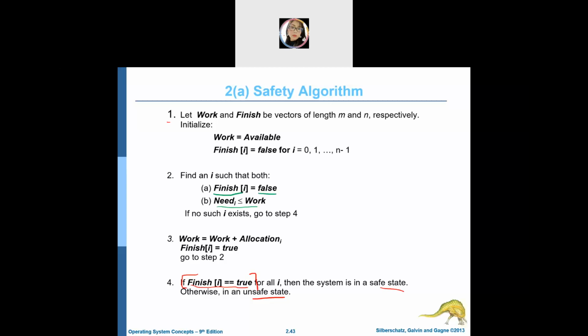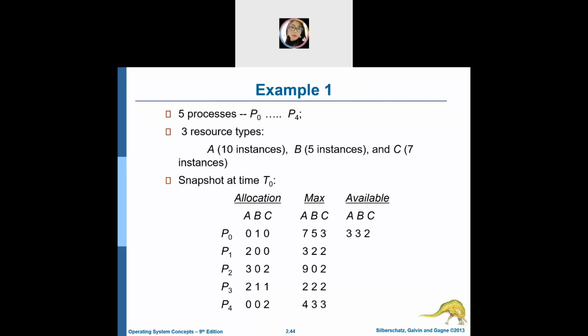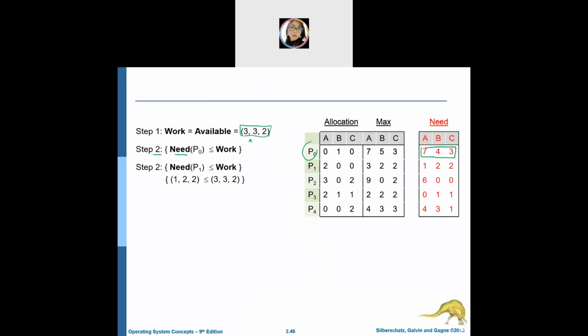If it is false, then it's going to be finish. Just now you can see for this part, of course, it is supposedly more. Whether the need is less or equal.